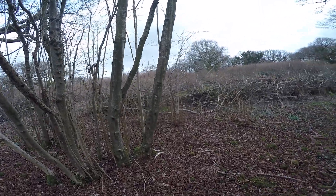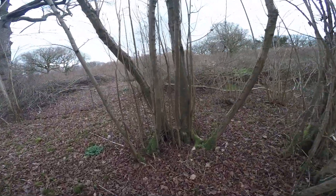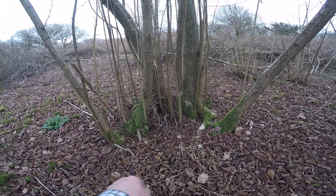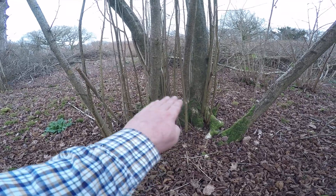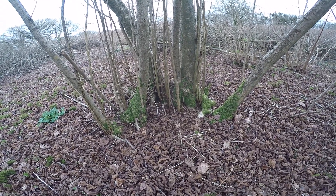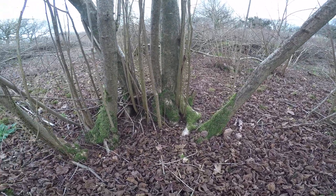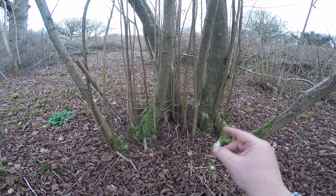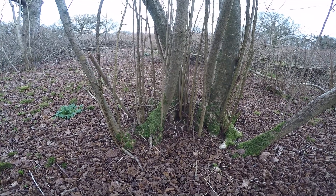This is what happens when the coppice is neglected and not cut — this hasn't been cut for 60-odd years or so. If you look at this one here, you can see what might not have been a big stool originally. It was cut however many years ago — a long time — regrew from the outside, and then this side, probably because it's on the shaded side, died off. So all these here are all attached to each other. I would suggest this is one stool, one coppice stump. It's been cut and re-cut every seven years for a long, long time.